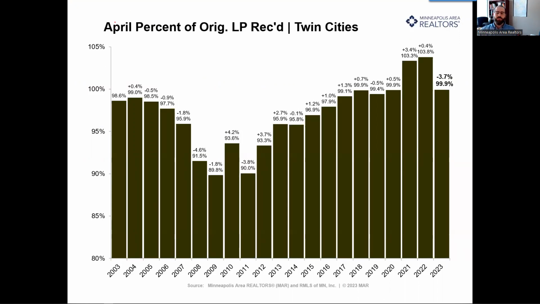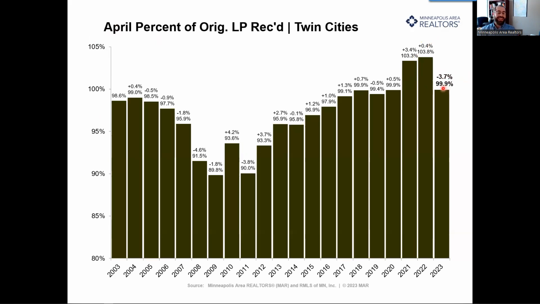Okay, so here we are, April. This is the ratio of sold price to list price. So if you accepted a little bit less of your asking price, maybe 98, 99%, versus if you had multiple offers and you took 102, 2 or 3% over, then that would be, like this, 103, 104%. But that's not where we're at, or at least that's not where we were at in April.